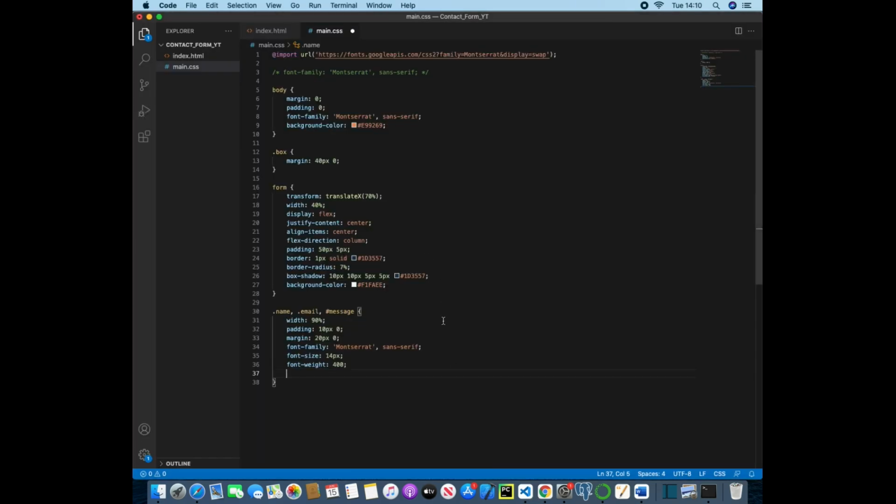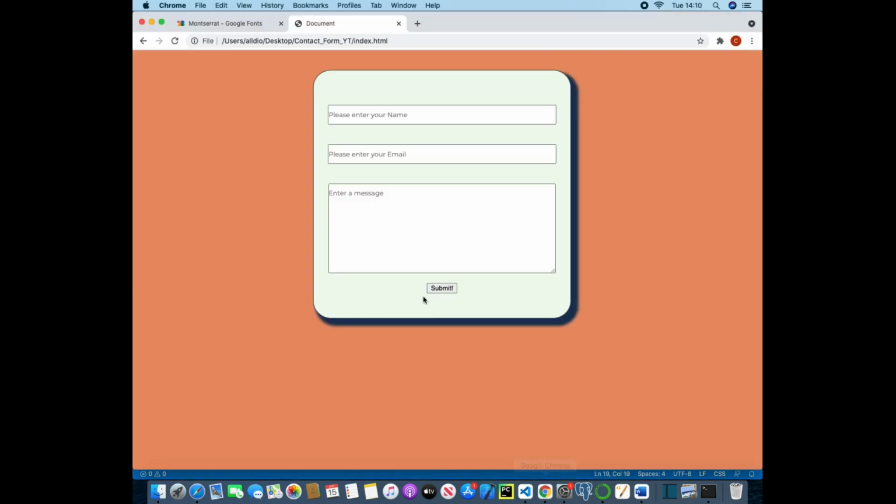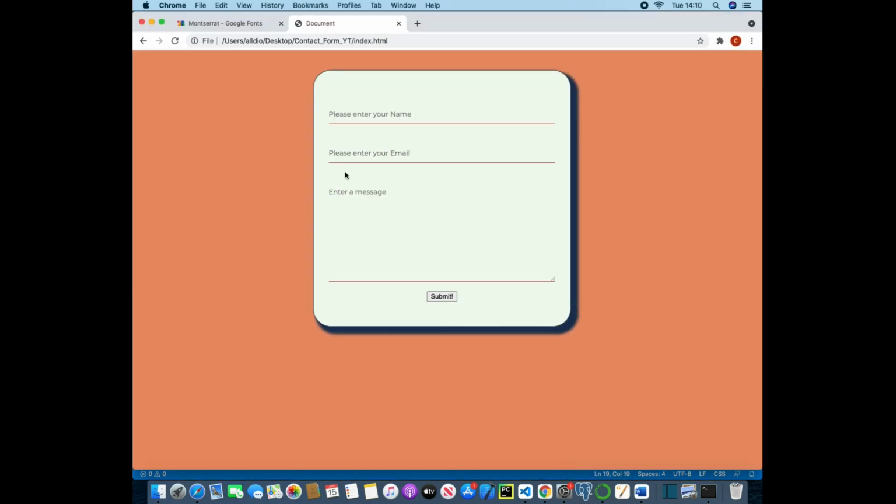So if we actually change the borders to none, and then we'll change the background color, and we will say the same as the actual form color so that they match and they're kind of visible, but they're not quite in your face. And now we can add a border to the bottom only. So border-bottom, and we'll say 1 pixel solid, and then we'll say #C81927. Now if I save this, we'll now have a nice red line underneath each one.